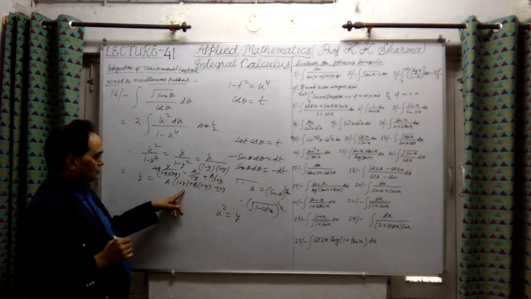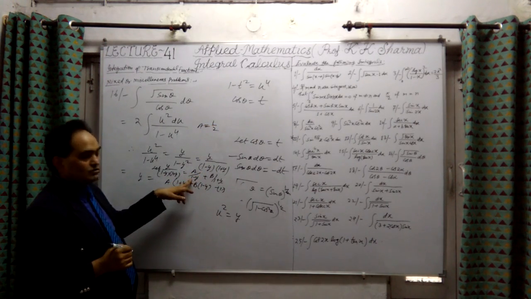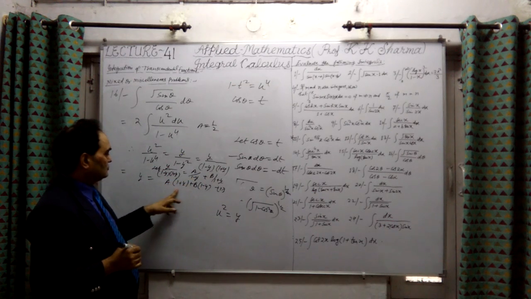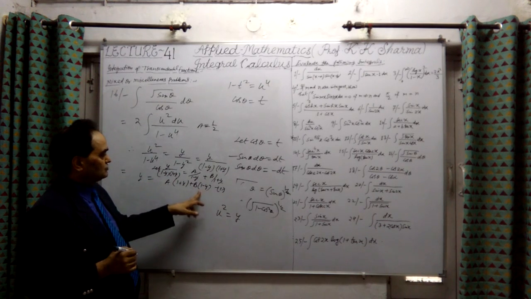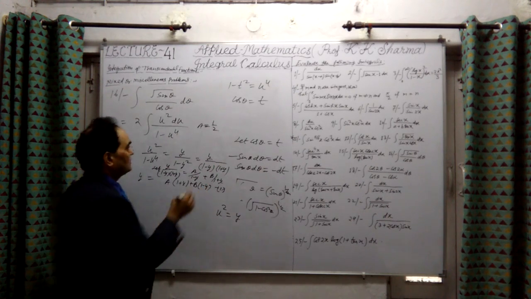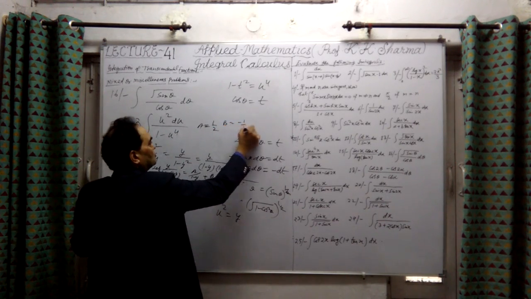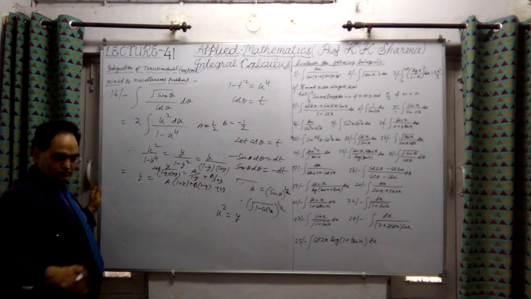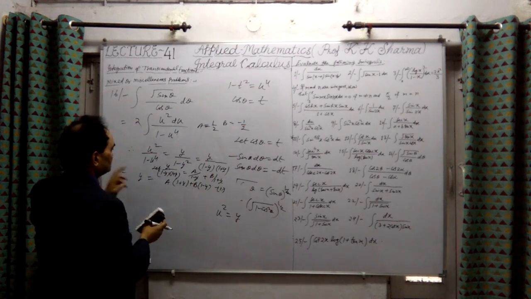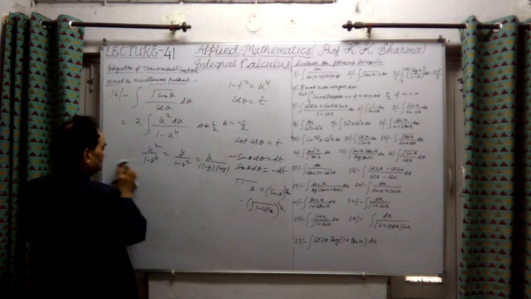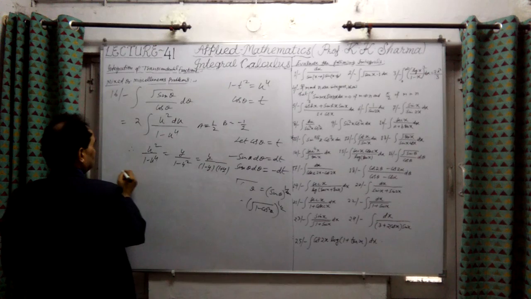If I substitute y equal to 1, 1 minus y equals 0, this equation will give the value of a. Value of a is 1 upon 2. If I substitute y equal to minus 1 here, it will be 1 plus 1, that means 2, but this is minus 1 here. B is equal to minus 1 upon 2. These are the values. So finally, we have to convert this whole equation into these two parts.